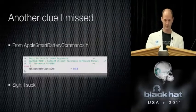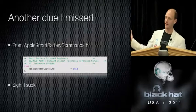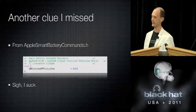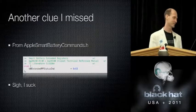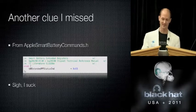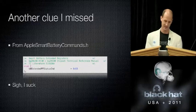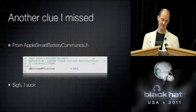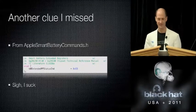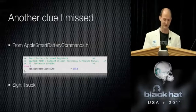They're pretty cool. Okay, so now I already kind of knew what chip it was, and then I finally tore it apart, and I was like, oh, look, I could have torn it apart in like 2 minutes and figured out what chip it was just by reading the inscription on the chip. But I did it the hard way. Another clue I could have had was in one of the header files that I already had. It's like BQ20Z90 chipset reference manual, blah blah blah. So I didn't notice that. But that's part of the fun of doing the research.